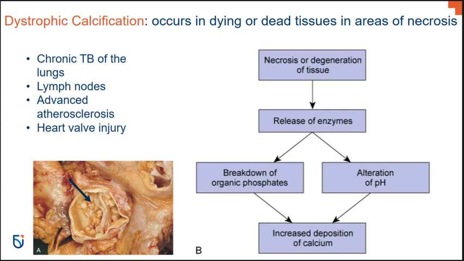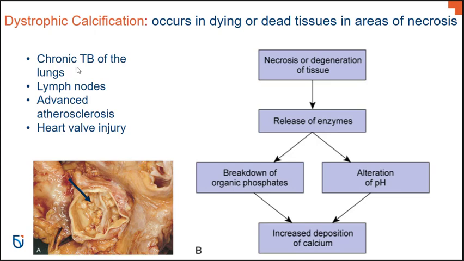Okay, on our final slide, we're going to talk briefly about what's referred to as dystrophic calcification. Within our body, calcium salts can accumulate within certain areas. It can accumulate in both injured tissue, but also necrotic tissue. And the damage really occurs from these calcium salts because when they harden and they clump, they interfere with the normal cellular structure and normal function, not only of the cells, but of the organ itself. Dystrophic calcification is a type of pathological calcification, and as already mentioned, it can occur in areas of necrosis.